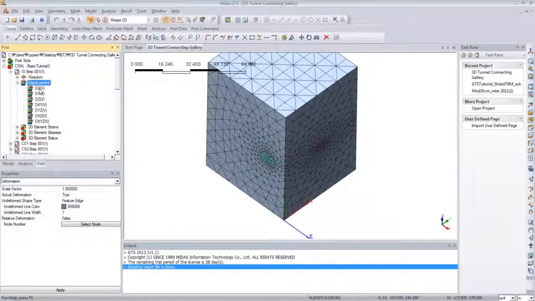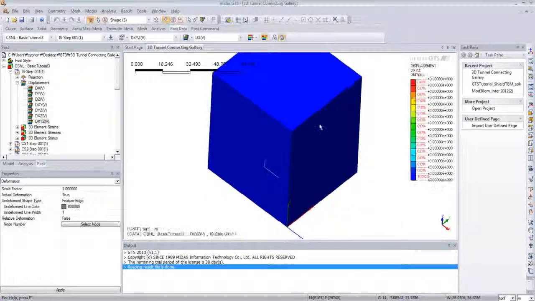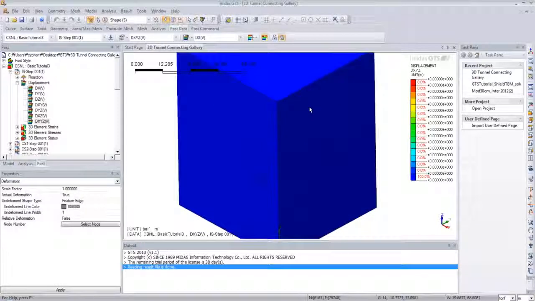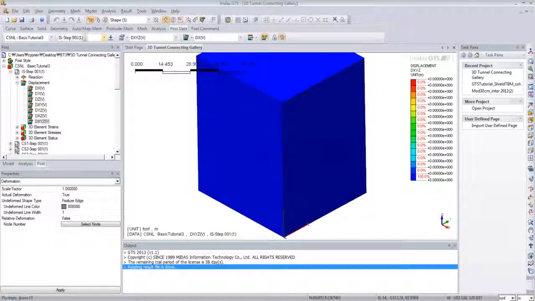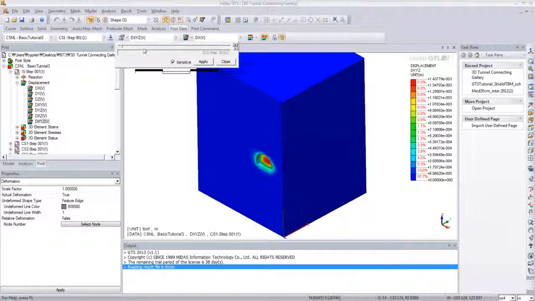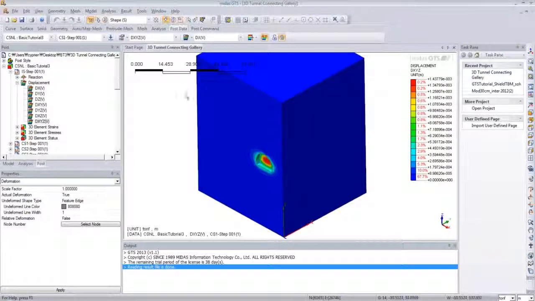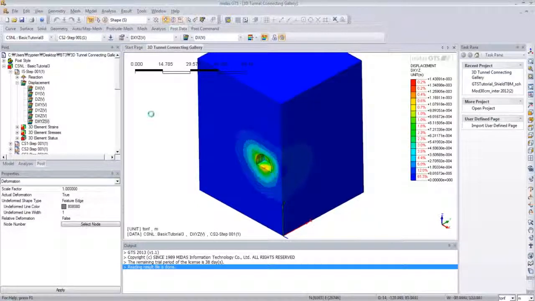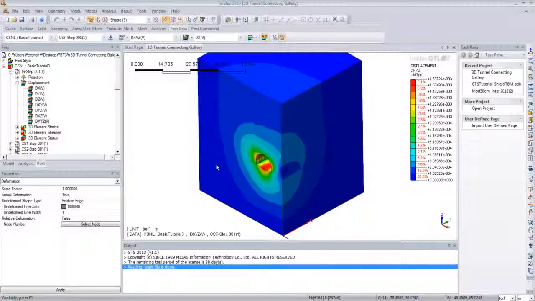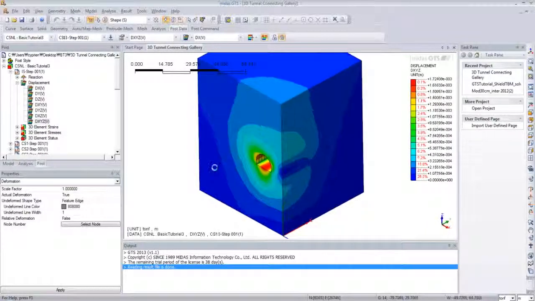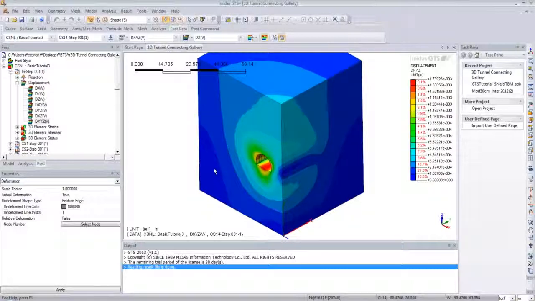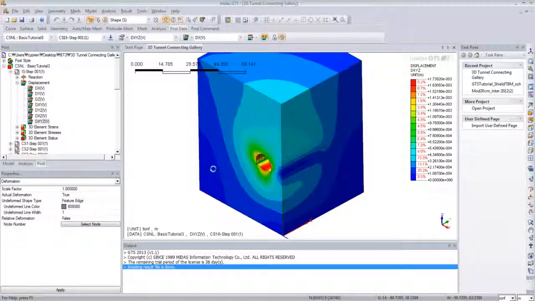I will show you first the displacement. The first stage is the isostatic state, and you see when you do the excavation like that, you can see the displacement in your ground which is created by the excavation.